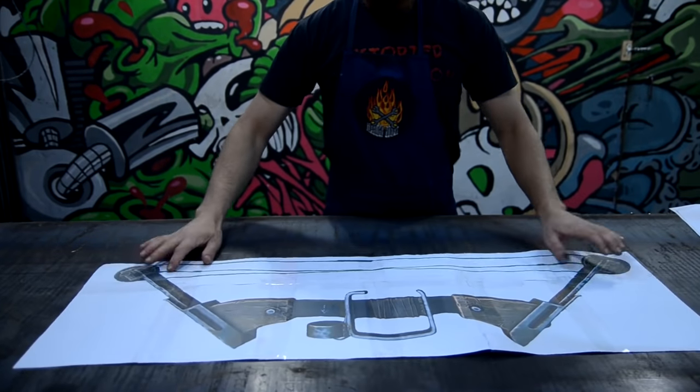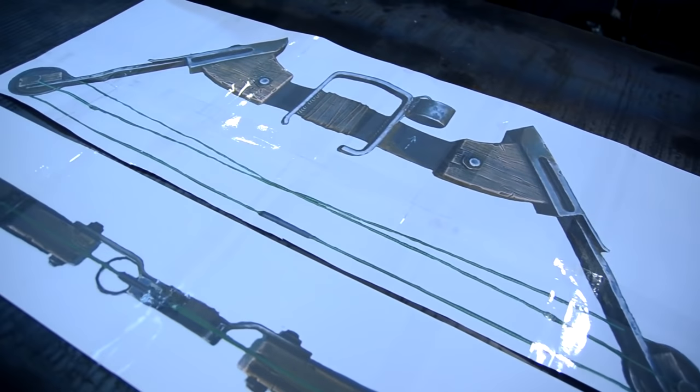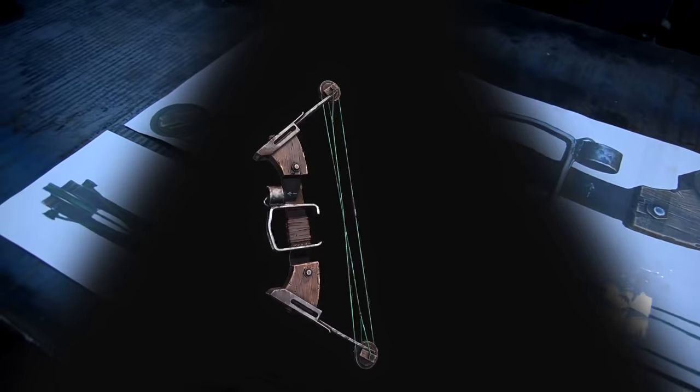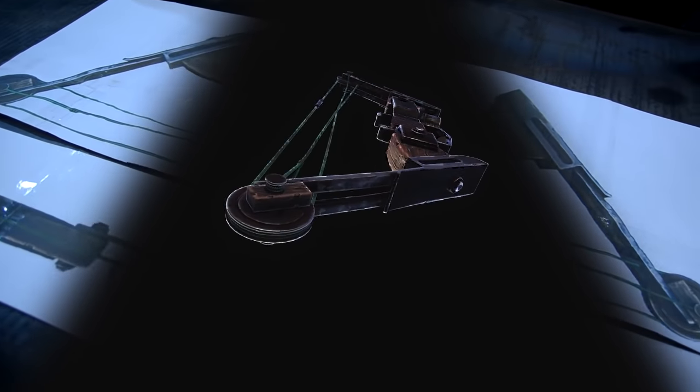Hi everybody! In this video I decided to get back to the basics and make a new block bow from rust. For this purpose I'll need a printed pattern and a 3D model of the bow. I chose this size not without purpose.